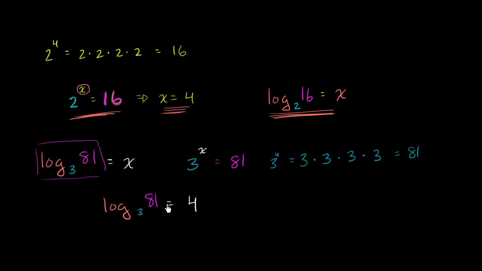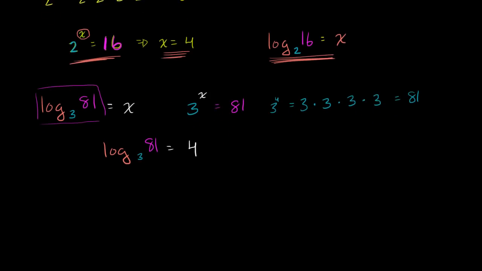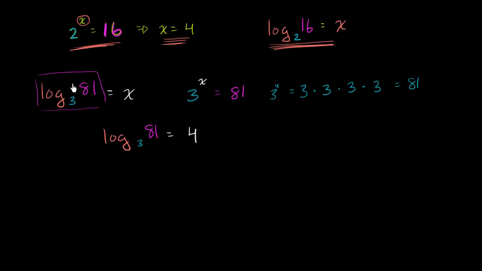Let's do several more of these examples, and I really encourage you to give a shot on your own now, and you'll hopefully get the hang of it. So let's try a little larger number. Let's say we want to take log base 6 of 216. What will this evaluate to? Well, we're asking ourselves, what power do we have to raise 6 to get to 216? 6 to the 1st power is 6. 6 to the 2nd power is 36. 36 times 6 is 216. So 6 to the 3rd power is equal to 216.